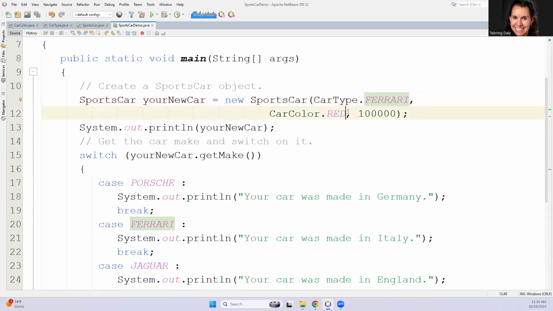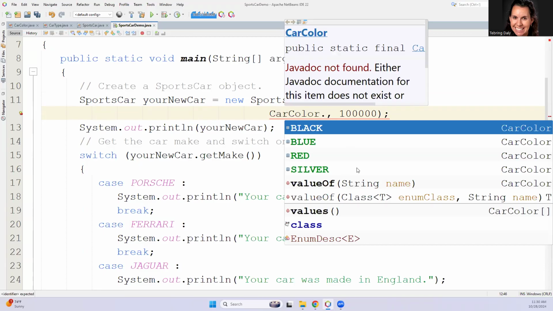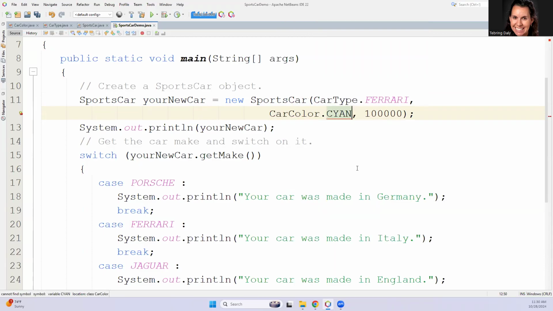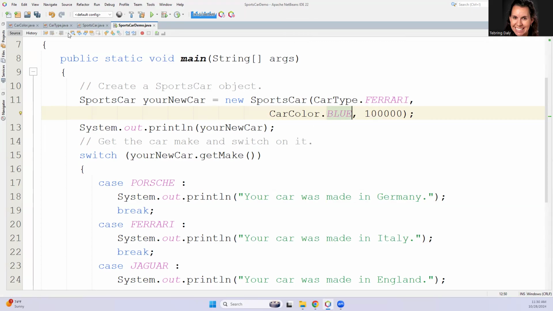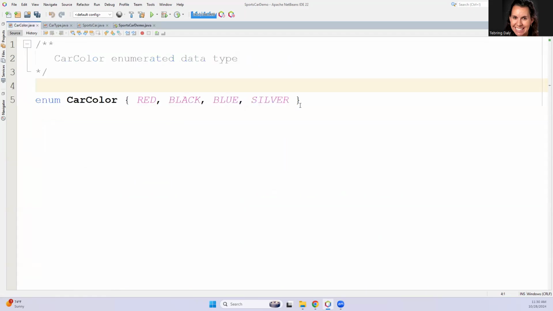If I wanted, I could change this, but I can't just change it to whatever I want. I have to pick something from the list. Like I can't just put in there cyan. That's not an option. So it stops bad options from getting there. I can't have a car that's cyan. That would be cool, but I can't have that. I have to pick one of the cars. But easily, I'm sure you're aware, if you do get a cyan option, you can go add it.